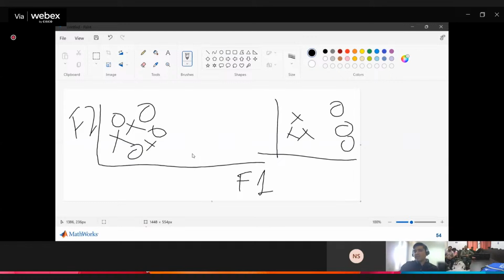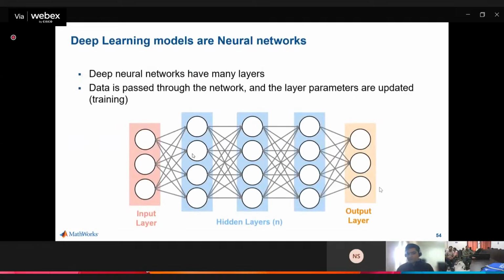Now these are not F1 and F2, let me put in HF1 and HF2. The neural network is using computation to map these same inputs to a space where they are separable, and now I can easily create a decision boundary between these two classes and categorize them. Neural networks are nothing but doing that.